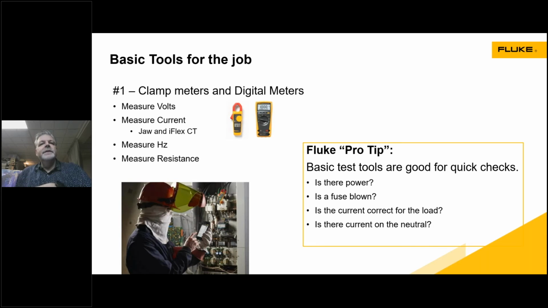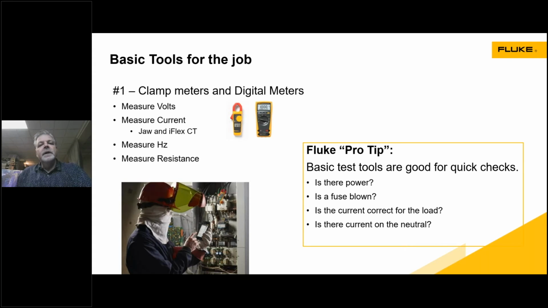The next one on the list there says, is there current on the neutral? So if I'm in a distribution system and I had current on neutrals, you may not expect that to happen, and it's a phenomenon that happens specifically with triplen harmonics. And having a clamp meter or a multimeter that measures frequency gives us the ability to clip onto the neutral and measure the frequency. And if it's 180, then there's a real good indication that the current flowing in that neutral is actually caused by single phase non-linear loads.